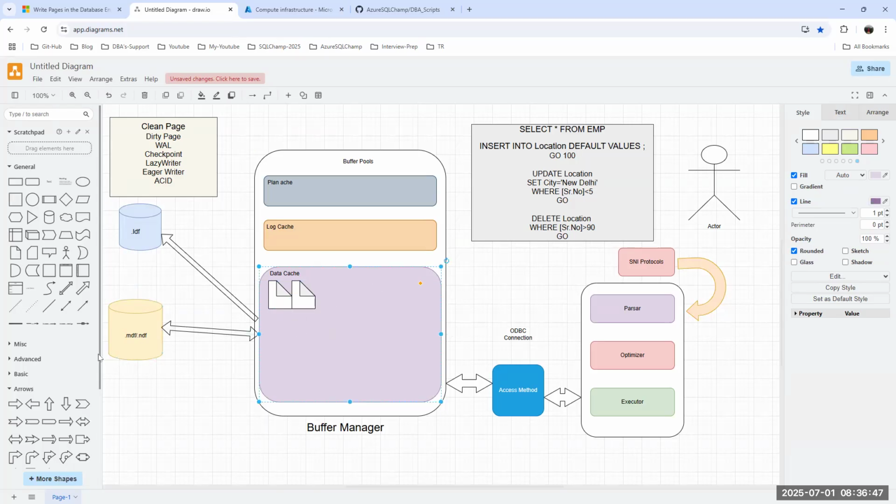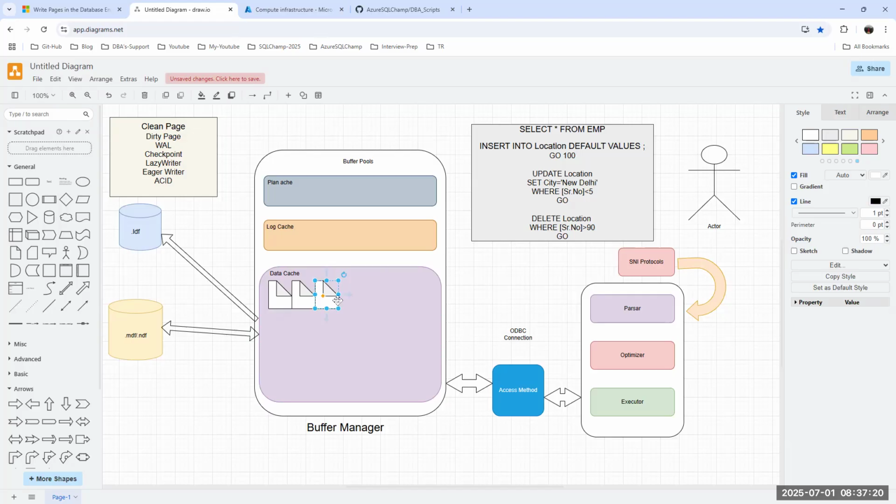Next time when I inserted again, 2 pages were already there, but 1 page had some free space. It used the same page, but I am loading 100 records, right? This page is not sufficient. It took 1 more page from the database. In total, 2 pages became dirty pages and 1 page became a clean page. When I trigger the checkpoint, all 3 pages become clean pages. If you understand this one, you are good, sir.